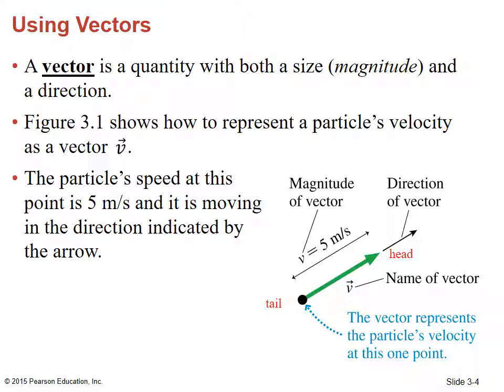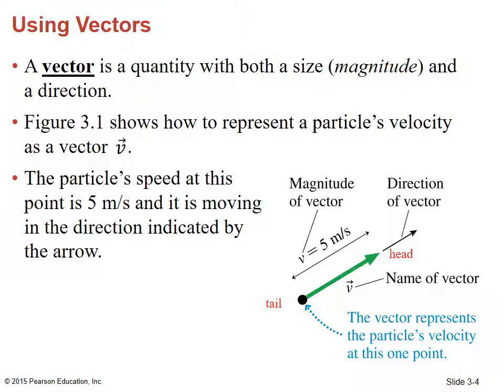A car may be traveling on a straight stretch of road at 50 miles per hour in the direction northeast. These two pieces of information define the velocity of the car: the speed is 50 miles per hour, and the direction is northeast. Another way to look at velocity is to represent it as an arrow in the coordinate plane. A diagram is shown at right. The length of the arrow represents the magnitude of the vector. The arrow is a common way to represent a vector since it clearly shows the magnitude and direction.